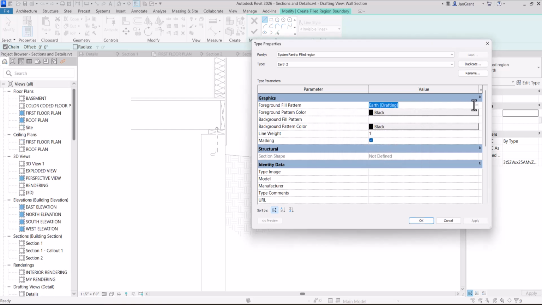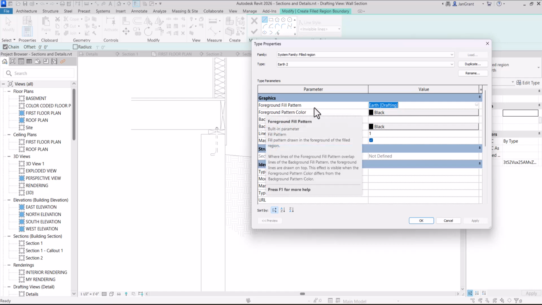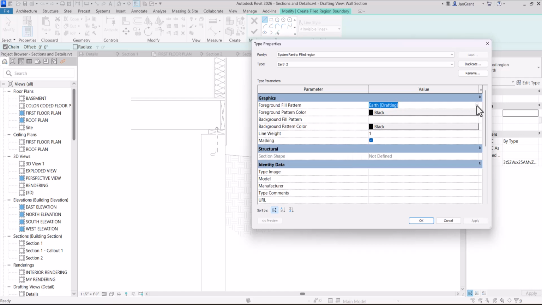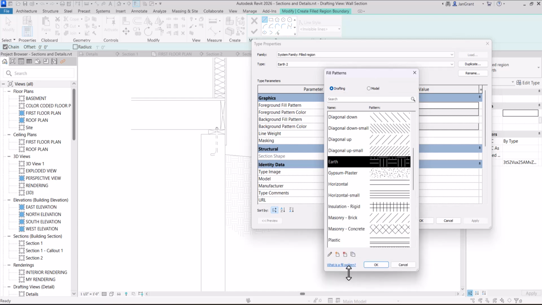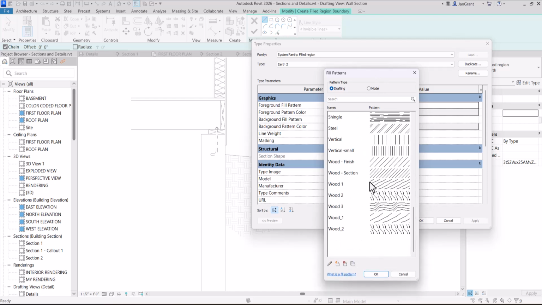And then here it is right here. This is the list. Where it says filled pattern, I'm going to click on that and then click those annoying little icons with 3 little dots that you can barely see, you really have to watch out for those. And then here are all your fill patterns. Look at them all. There are so many, and some of them aren't even loaded.